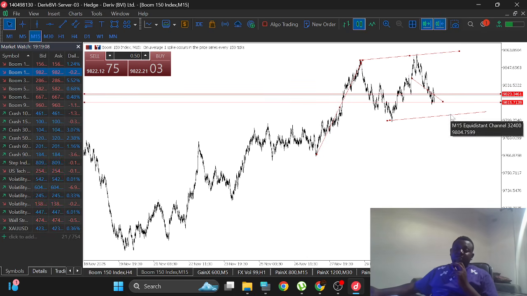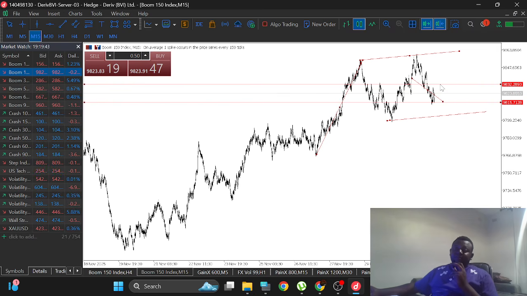So we have the channel to sell, we have the double top, which is indicating a sell as well, and we have this break of the order block, sorry, the support has been broken twice. This was broken, this was broken, and is currently at a retest. The final will be this trend line, which is a diagonal resistance, which was broken as well. So with those four confirmations, guys, you can enter your trade. If you enter here, you'll probably have a nice 1:4 risk to reward ratio, meaning if you put your stop loss right above here, you'll be risking maybe $10 to make $40, and your take profit will be right around here.